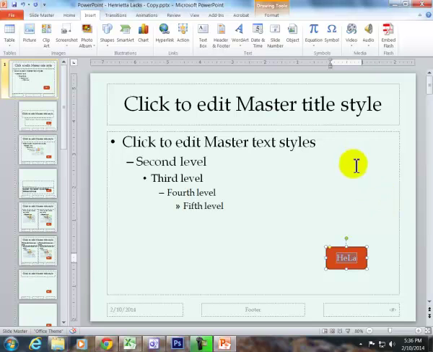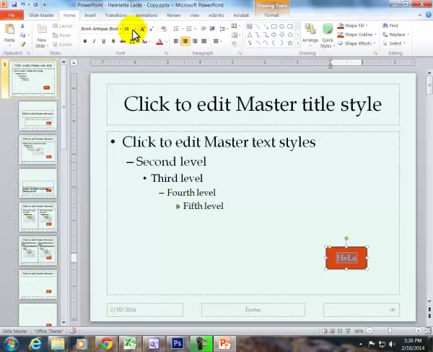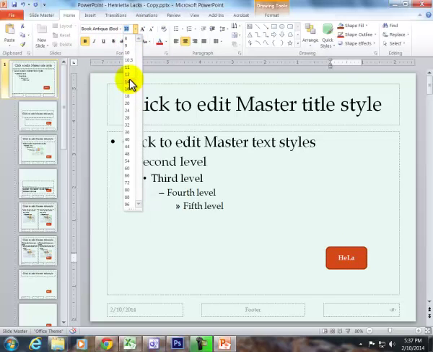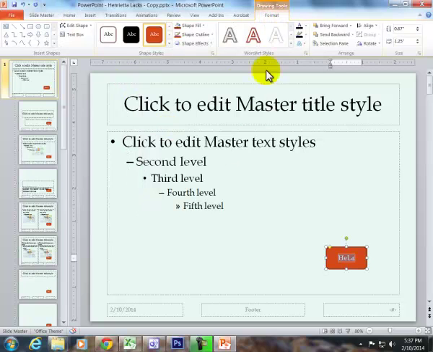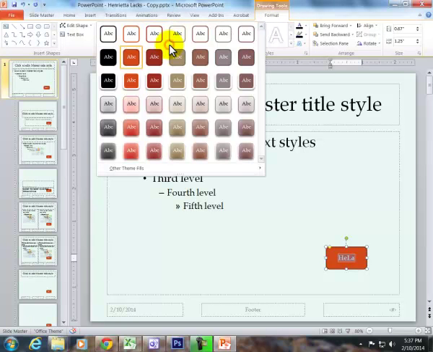Make the font another color or style. Make it smaller, bold. Let's say I want it 14 point. I want a different color, something to accent.